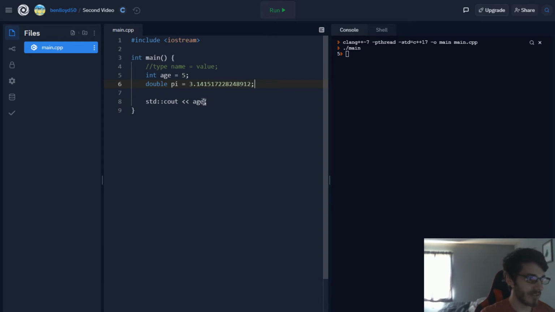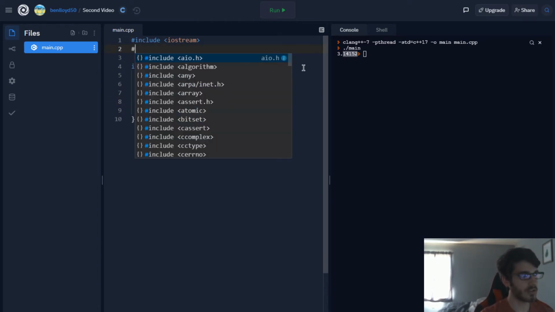Okay, so if we have something like this, and then we go ahead and try to print out pi, well, as we can see, hey, wait a second. We only have 5 decimal places here? Well, what's going on with that? Well, this actually introduces a whole new thing. So for some reason, cout is set to a default of only printing out 5 decimal places. But luckily for us, there's a command that we could use to lengthen that.